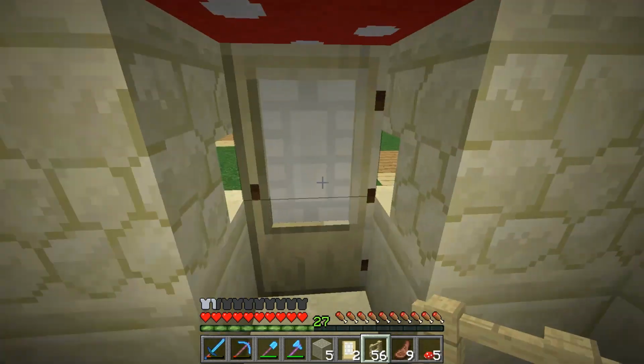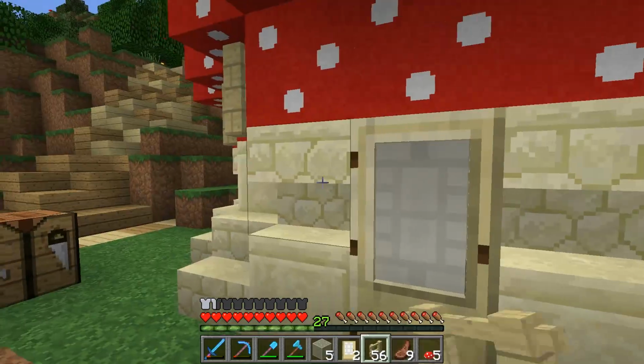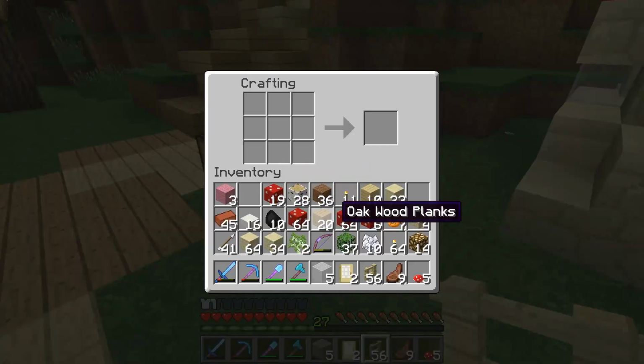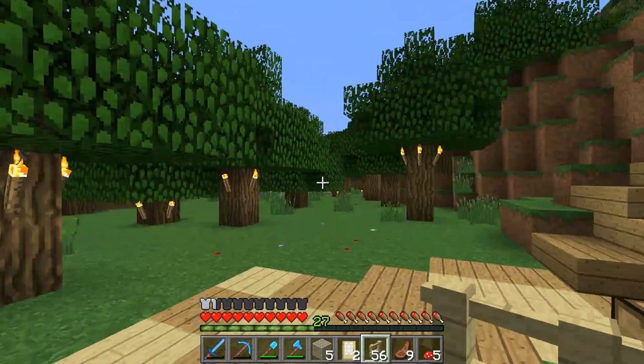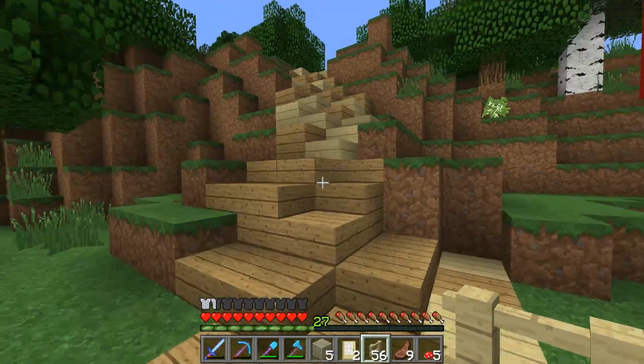Let's see. What can we use to decorate the inside? I brought some flower pot materials. Let's make some of these. All the flower pots. And I brought some wool. Let's make it like a bed or something. You know what would be really cool? Really cool, if we made bunk beds.